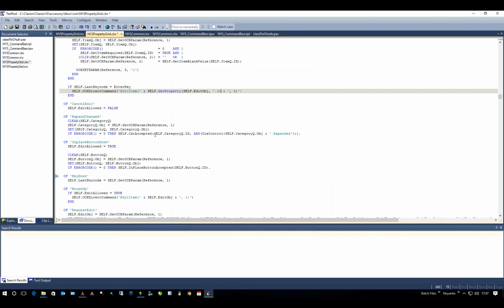We'll get the index of the property that has been selected. And we want the direct value, find item, and that wants to be that index plus 1.